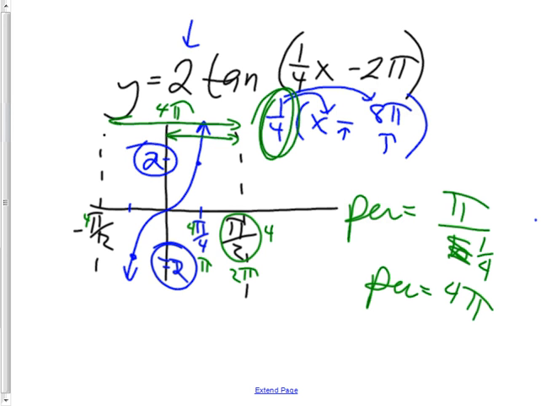Good. And you get the tangent just keeps on going, right? Like there's another one over here, and more asymptotes, and another one over here, and you could keep graphing them forever. Okay? We wouldn't make you graph them forever. But if I ask you to graph one period, the blue one would be one period of tangent.